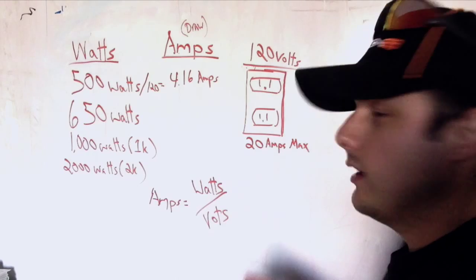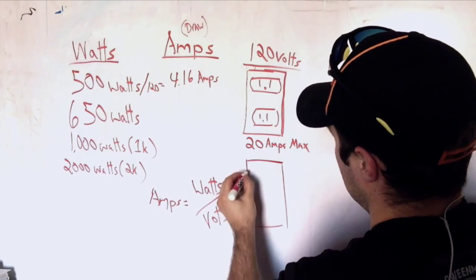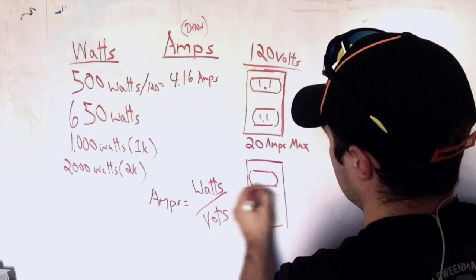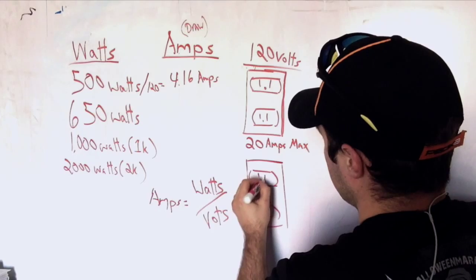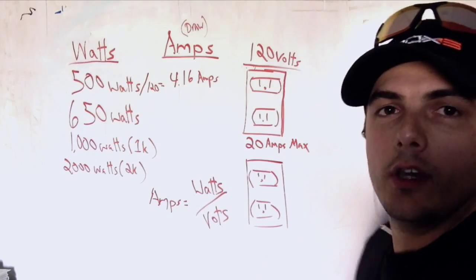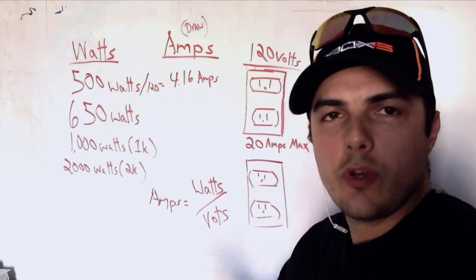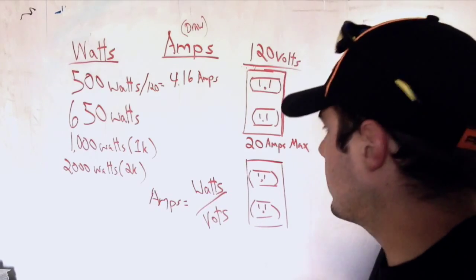So how many 500 watt lamps can I put on a household regular Edison 20 amp circuit? Safely I want to say you can almost put five, let's stick with four because we're going to give a 16 point something. I can safely run four of these 500 watt lamps on one circuit. If I had to run a lot more than four 500 watt lamps, let's say I had a really big party going on, I was lighting the backyard and the front yard and everything else in the middle of the night.